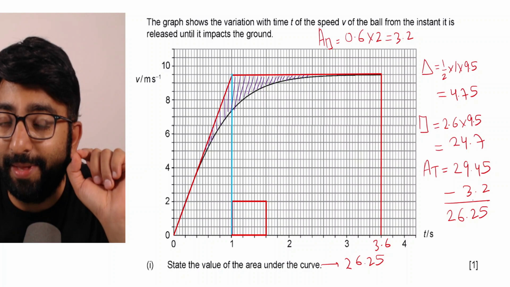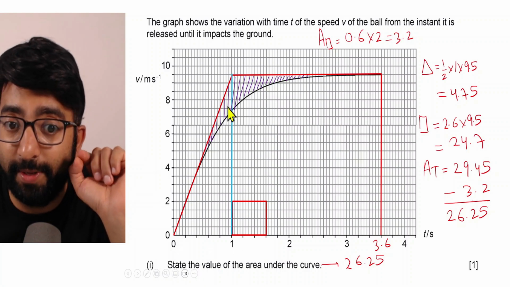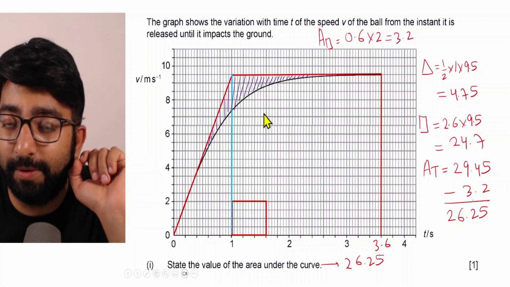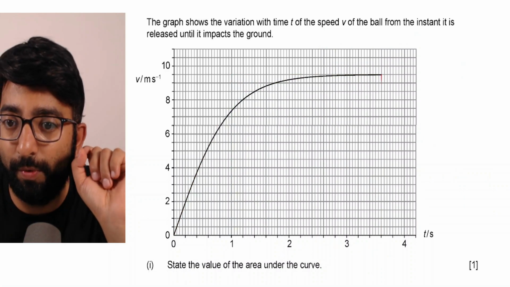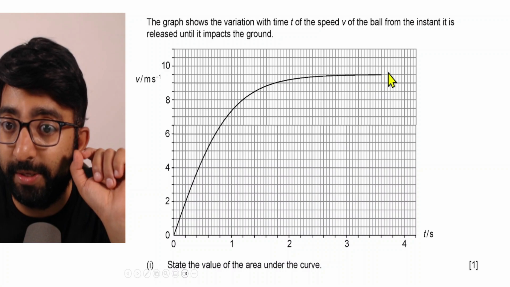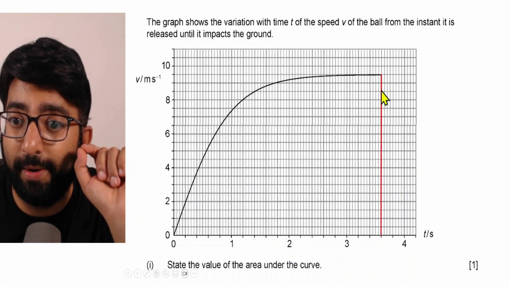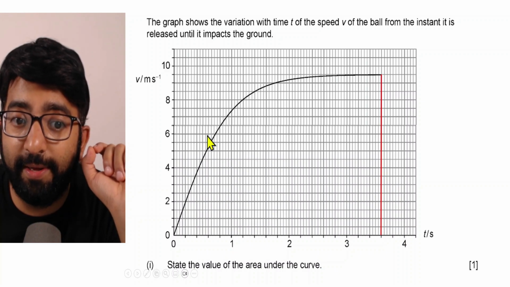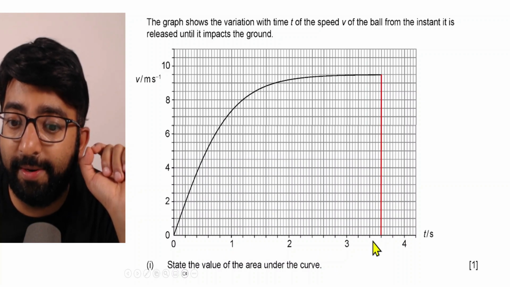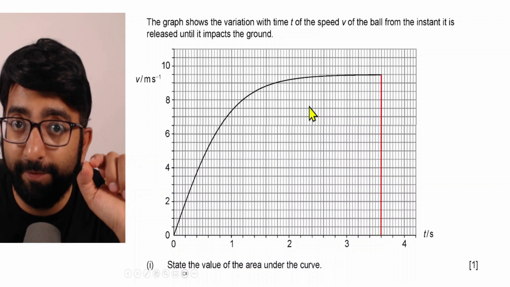Method number two. In that method, we will have to identify the number of squares which are there under the graph. And let's try to solve the same question using method number two. Step one remains the same. From the extreme point of the graph, we need to draw a line which is perpendicular to the x-axis. And then we have to find the area between the graph, this red line and the x-axis. So how will we do that?